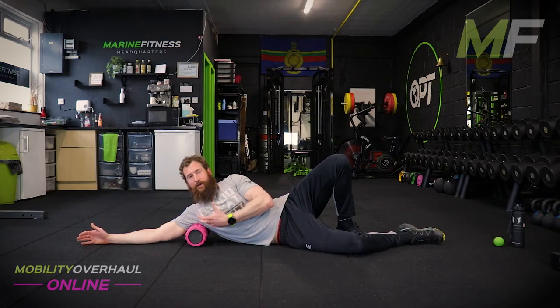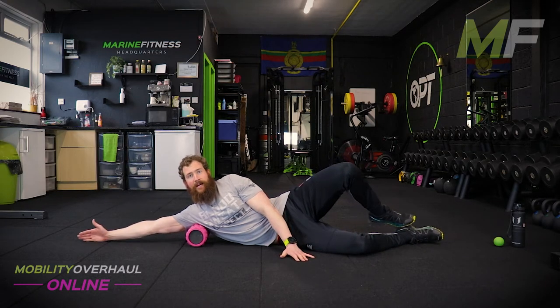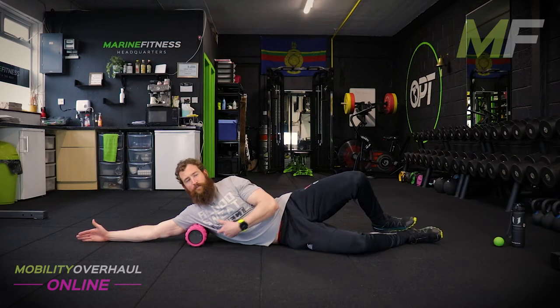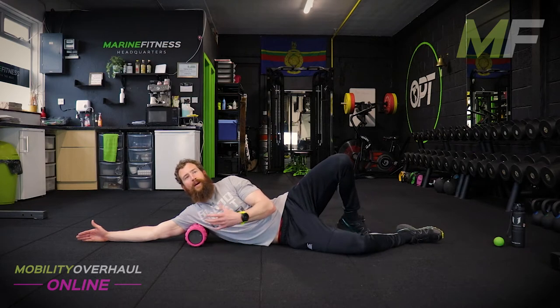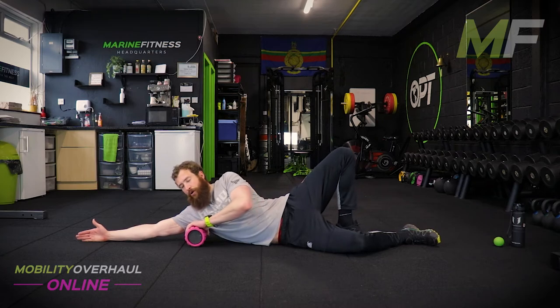Let's do it. Okay, so I'm lying on my foam roller, as you can see right now. I've got my arm straight again. I'm trying to get my arm nice and straight. Why? Because it exposes the area more. You're going to get more weight on it. But again, we're trying to mobilize ourselves in the position we're trying to attack.